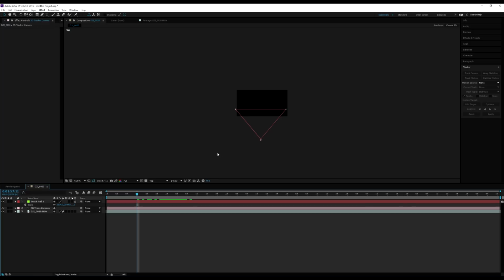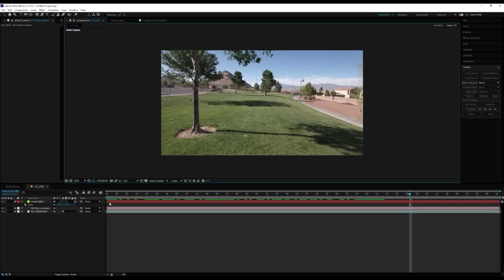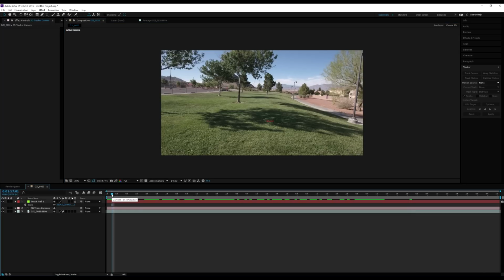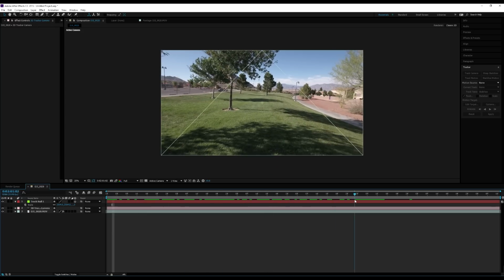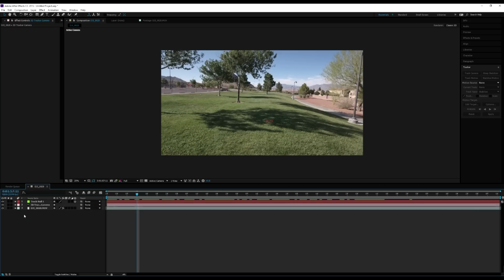So now if you look, we have a camera that is following towards the null object, which is what we want. So now we could do a whole bunch of cool stuff. So this is the tutorial right here. I mean, you guys don't even need to keep watching if you want to, but you've watched this far, you might as well keep watching, right? All right, that's the attitude.